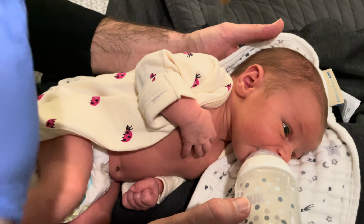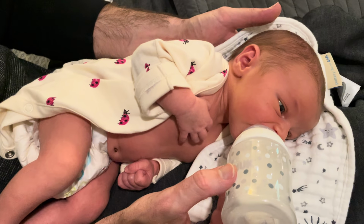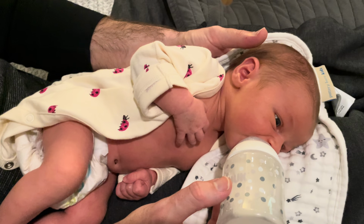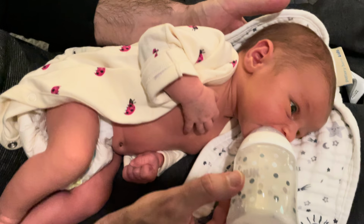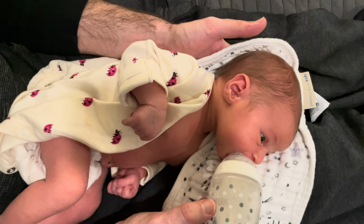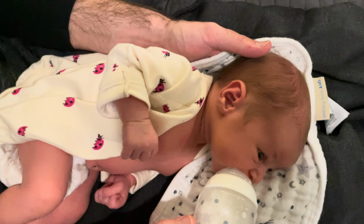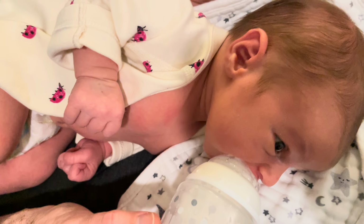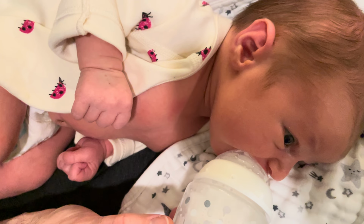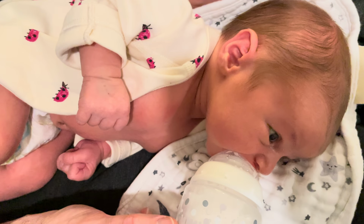When we feed upright, the older baby, how we normally see babies feeding, they can tend to be a little bit more in a horseshoe shape or a little more hunched. But when you have them on her lap, you can really see she's at the exact same position as at the breast: ear, shoulder, and hip in that nice straight line. Her head's just slightly extended. Her nose is up off the bottle nipple, but that nipple's still nice and deep in her mouth. She has a nice deep latch. I can see her bottom lip. Yep, you can see the bottom and the top lips flanged out so nicely.